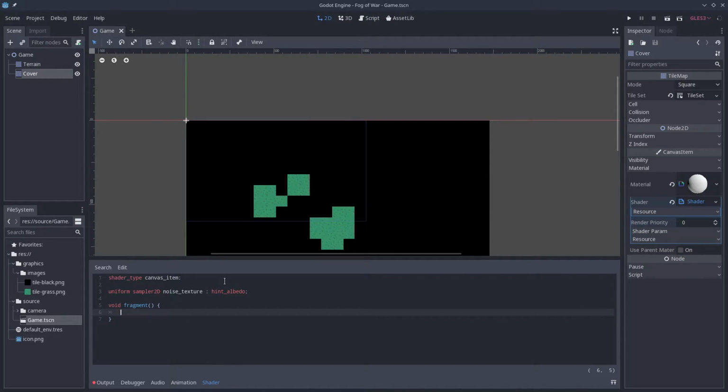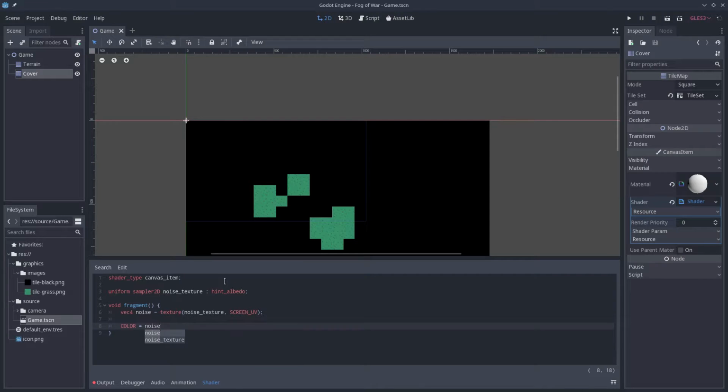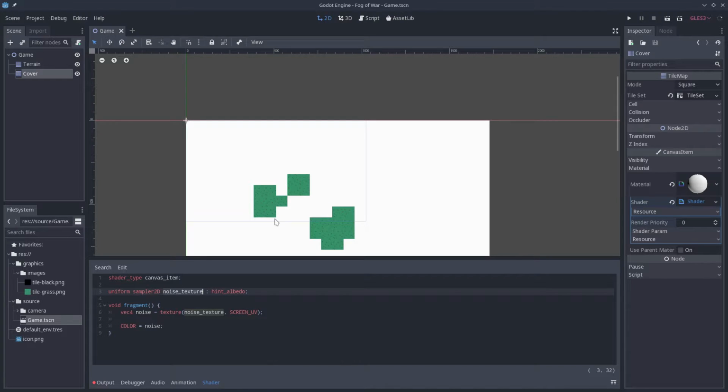And we will just get our noise from our noise texture, and we'll use the screen UV. And then set our color to our noise. So right now this is just plain white because we haven't set our noise texture yet.